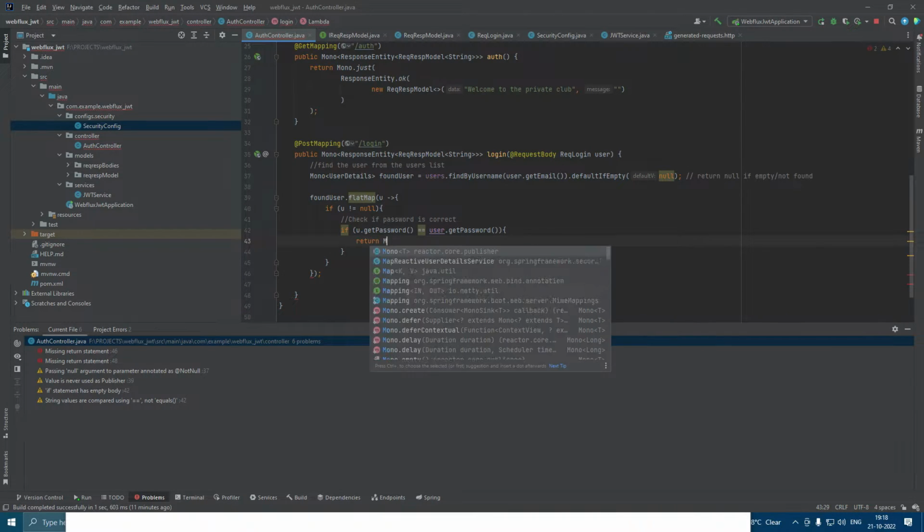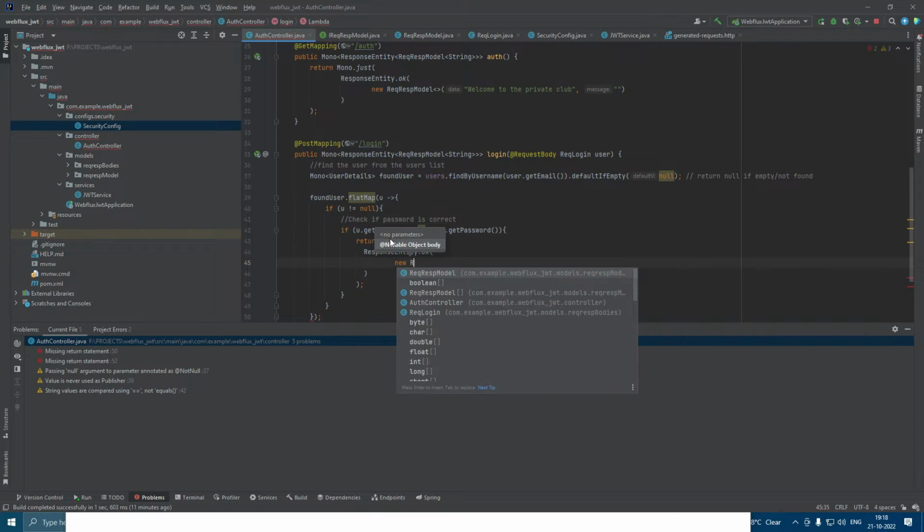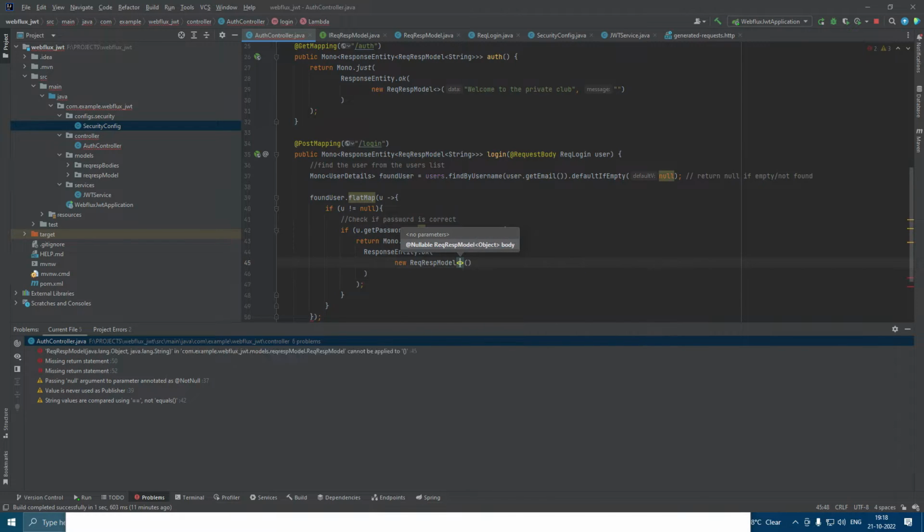Return Mono.just, and it's going to be of type ResponseEntity. Okay, and the body is going to be new request response model, of type string, with the data and the message, right?